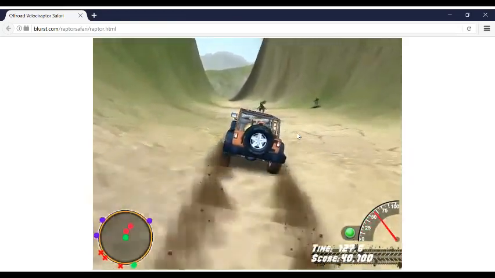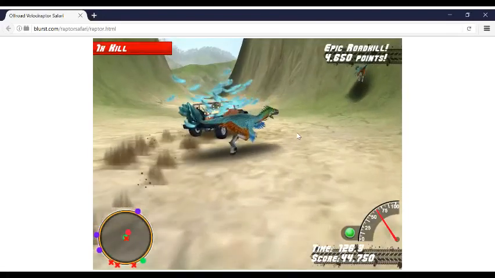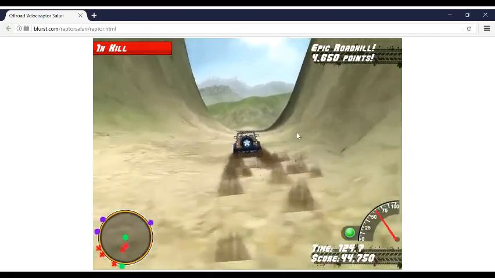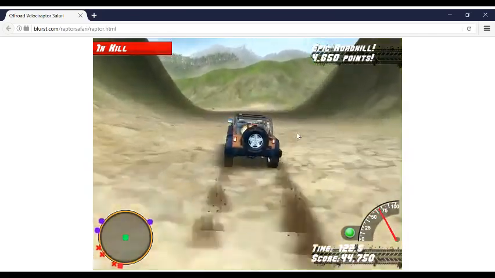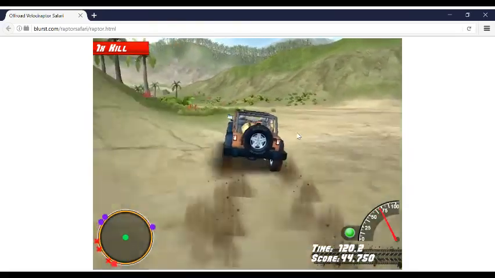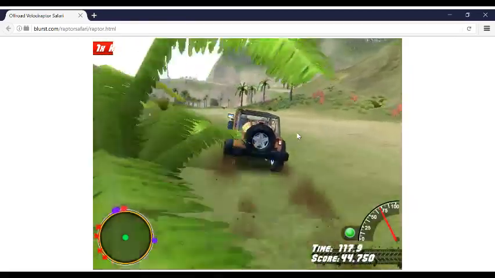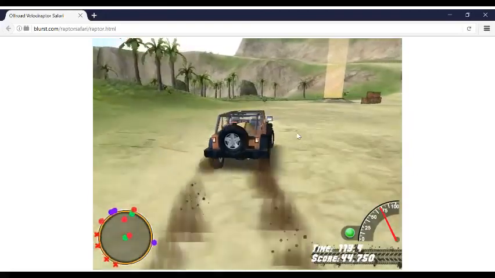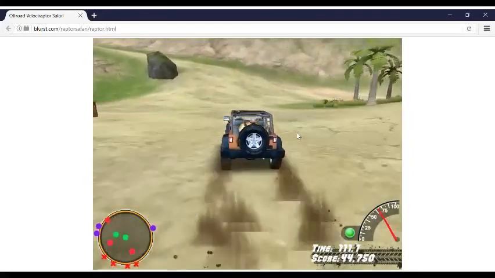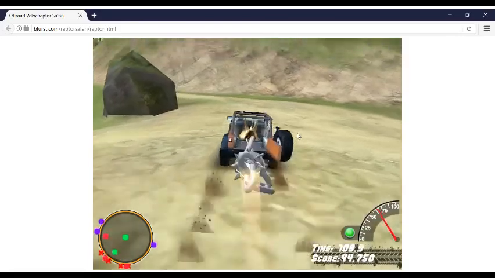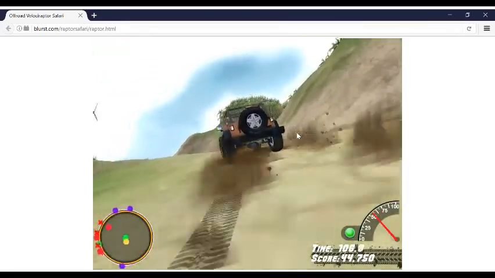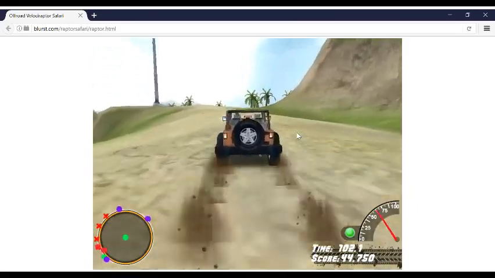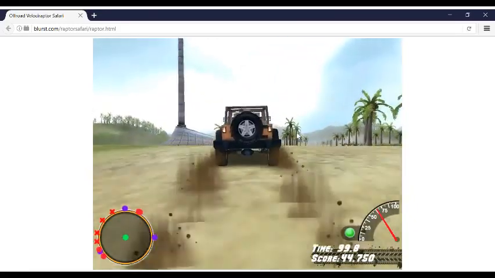I'm sorry, little raptor, but I gotta do this. Oh, it goes in slow-mo too, it's awful. Oh, this is so awful. Okay, what are the blue things on the map? All right, I'm not gonna hit any more raptors if I can keep from it. Because there's no point in me hitting these poor defenseless animals. Or dinosaurs, or whatever you want to call them. I just really want to find out what that blue thing on the map is.